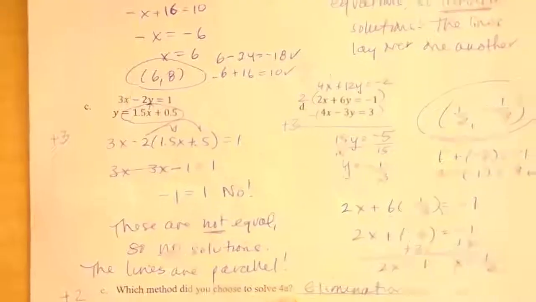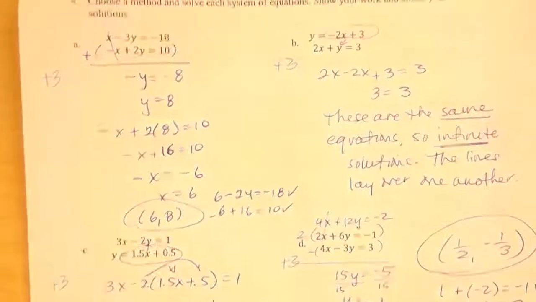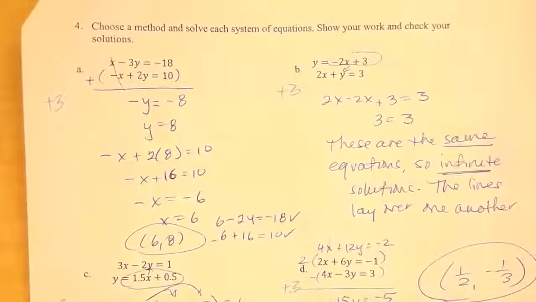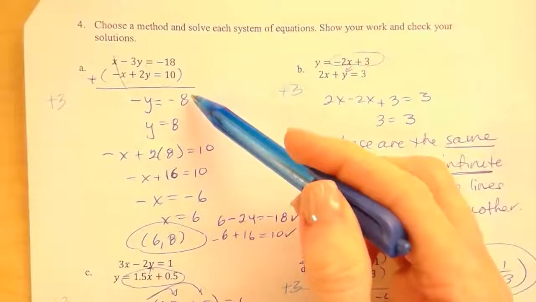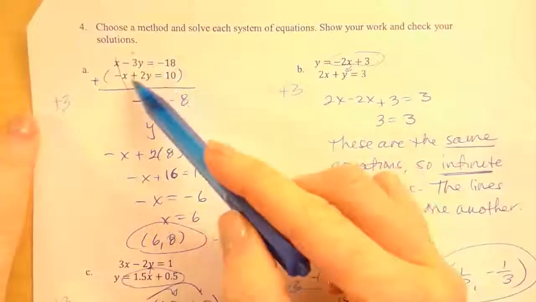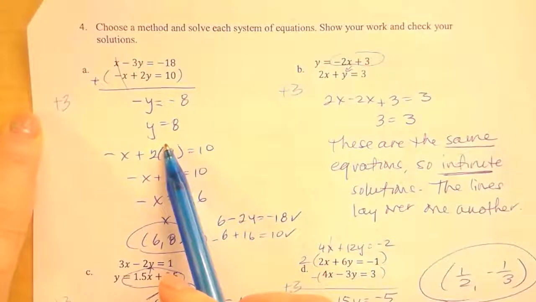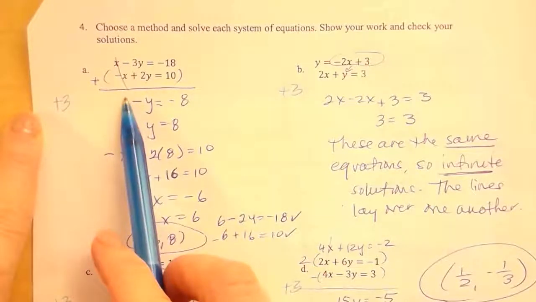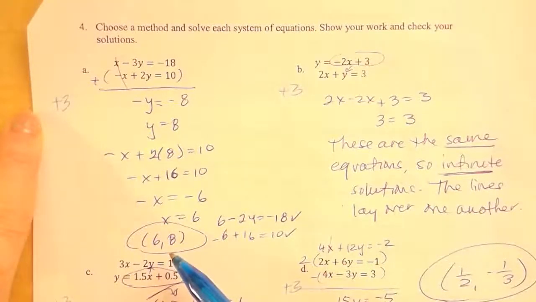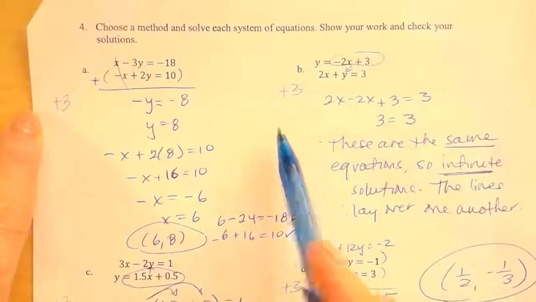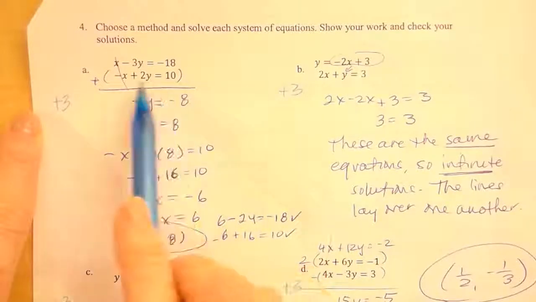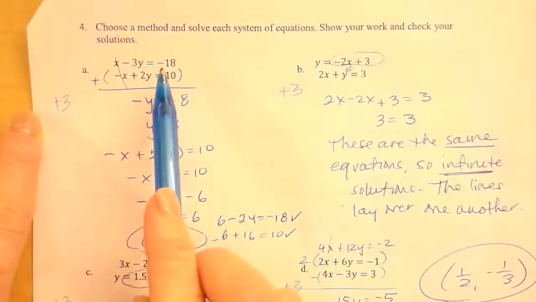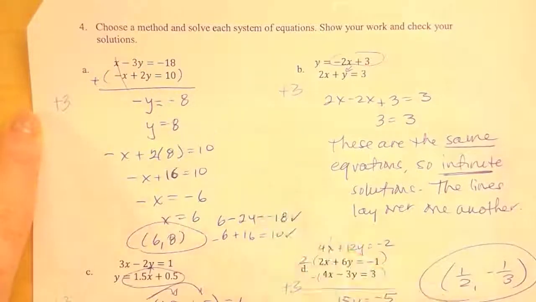All right, moving on to the third page. Here you were asked to look at a variety of systems of equations, because a system involves 2 or more equations, and you needed to solve them. So I chose elimination in my first problem here, but you could have chosen substitution. That's up to you. Elimination is the one where we're getting rid of a variable, solving for the other, and then putting that value back in to find the one we eliminated. If you chose substitution, you would have come up with an expression for either x or y and substituted that expression into the other equation to solve.